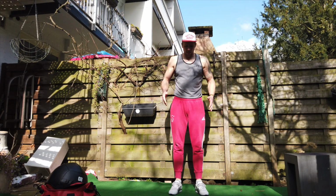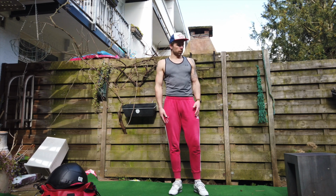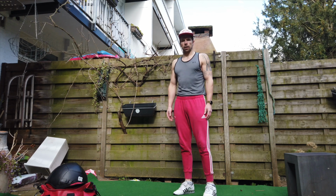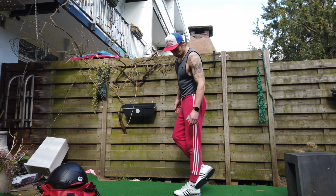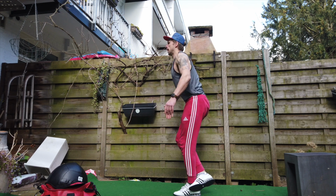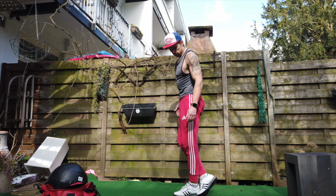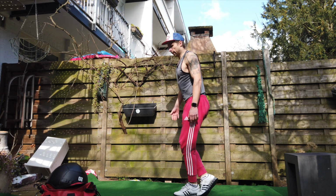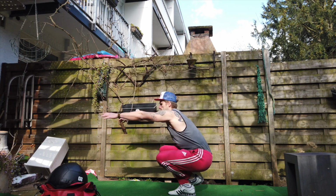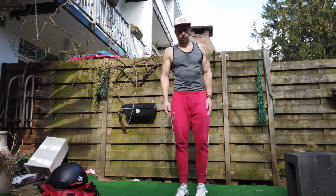Now let's move on to the next variation of the pistol squat. The next variation doesn't necessarily require as much ankle mobility as the full pistol squat or the supported pistol squat. So this might be your variation if you experience issues with your ankle mobility. So place your other foot behind your supporting foot and squat. You can also keep it slightly on the ground, which is a little bit easier. And the other foot. Very good.